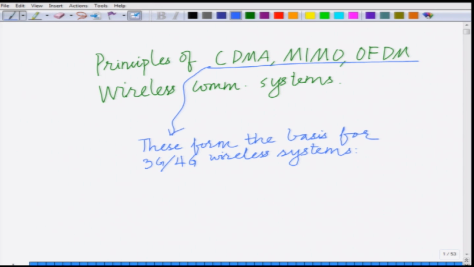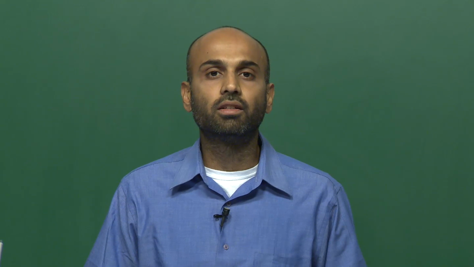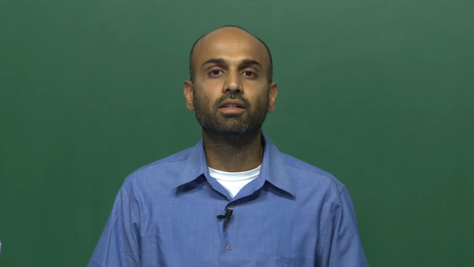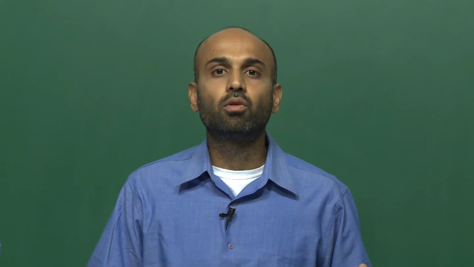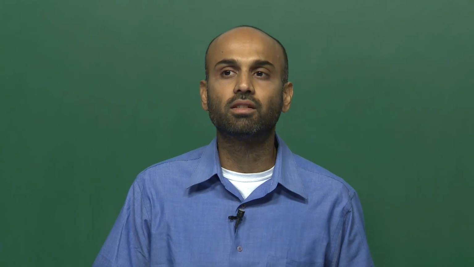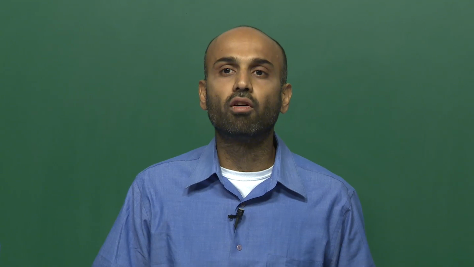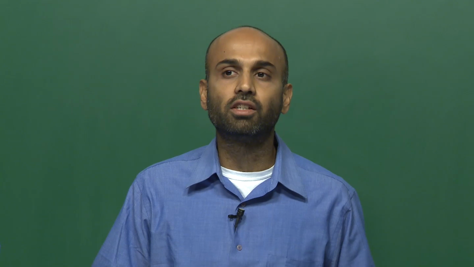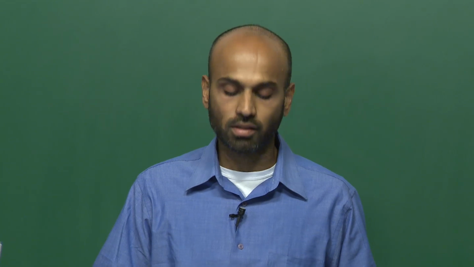These are the basic technologies for 3G, the third generation, and fourth generation wireless communication systems, and in fact they are also going to be extensively used in the upcoming fifth generation wireless communication systems. To better understand the impact of these technologies, let us briefly look at the evolution of wireless communication systems, that is, how wireless communication systems and standards have evolved over the different generations of wireless technologies.